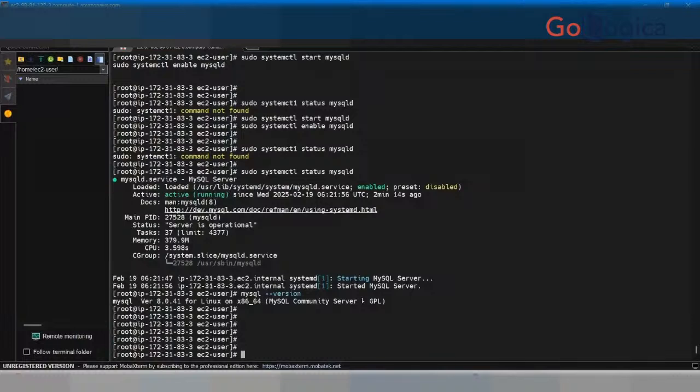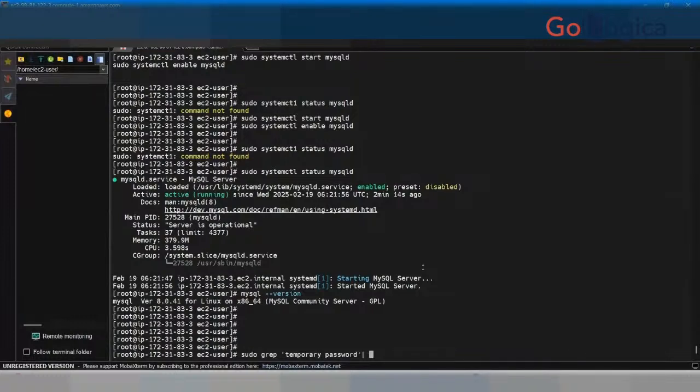Use grep, single quotation, temporary password, single quotation. Before the temporary password, put a pipe. After this pipe, give the var folder name.